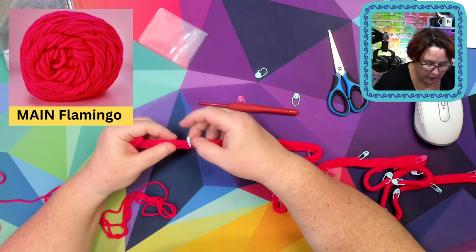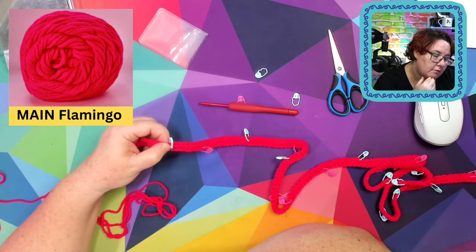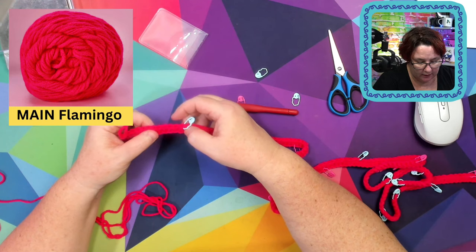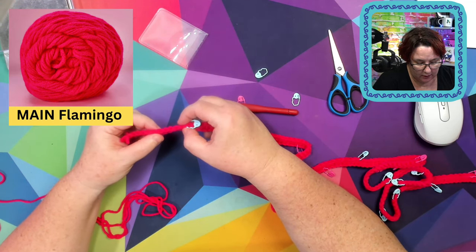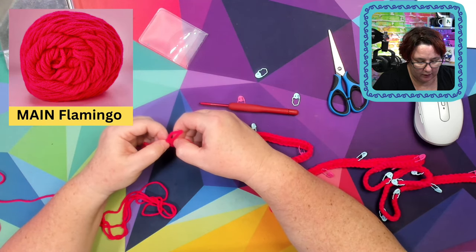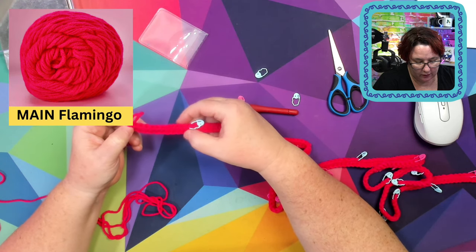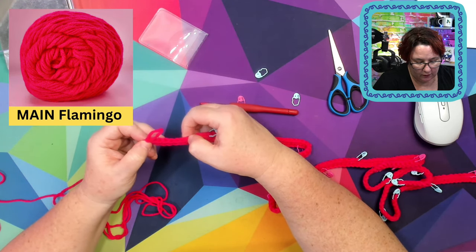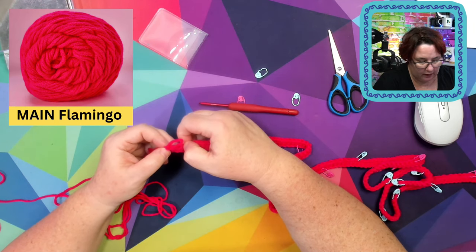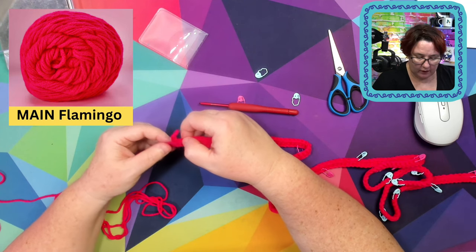So I needed 200 to get me my repeat. 208 gets me the next repeat. So that's 200. 1, 2, 3, 4, 5, 6, 7, 8. 1, 2. All right, okay.